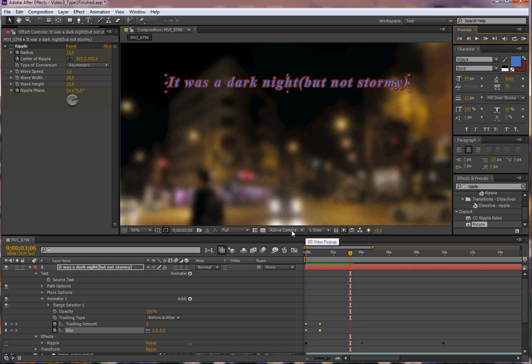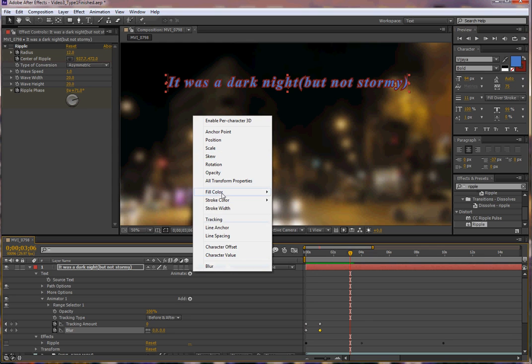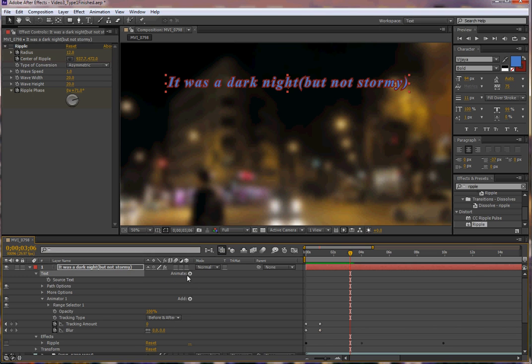So these are all properties that can be added to the text themselves via the animate widget. All quite convenient for you, but just play around with it, see what else you can come up with. You've got the fill color if you want to change the color of the letters, skew, scale, rotate. Just add them in one at a time as you need them, and see what you get. That's it for this little edition, and I will set up for the next one.